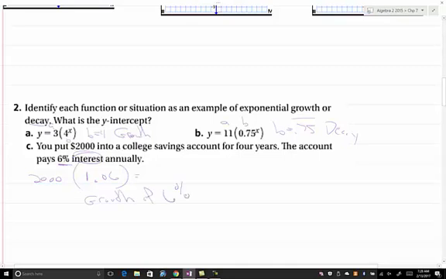of 6%. This is kind of where the conversation happens in class: we want to have a growth of 6%, so that number has to be greater than 1. So we put 1 in front of it because I want to keep my $2,000 and add on what's after that. Using the distributive property in reverse, we make it 1.06, which gives us our growth. So this makes our y-intercept 2,000 here.